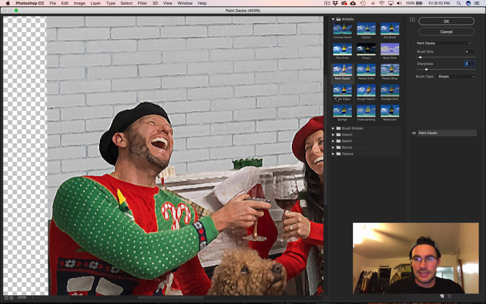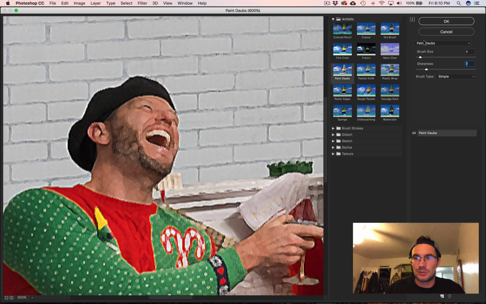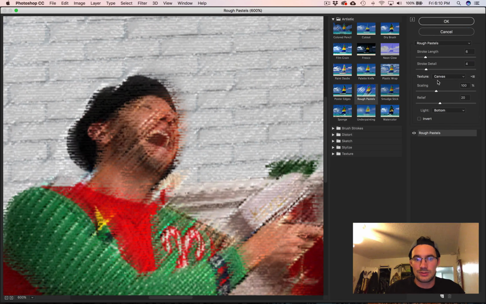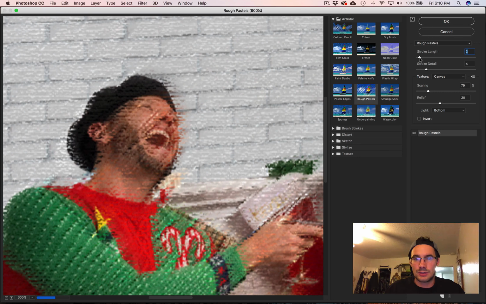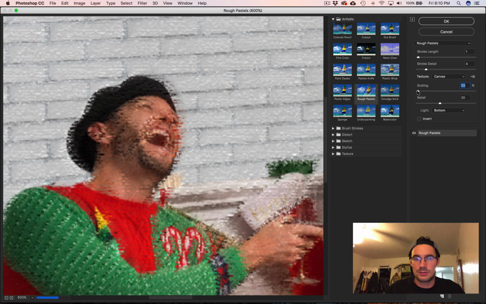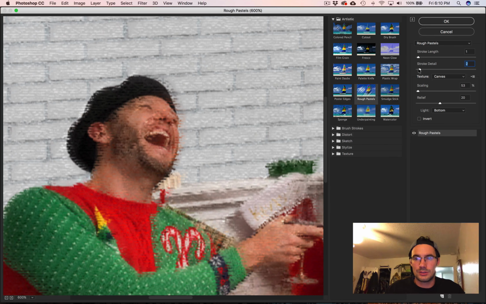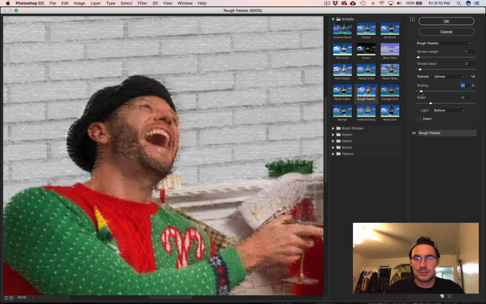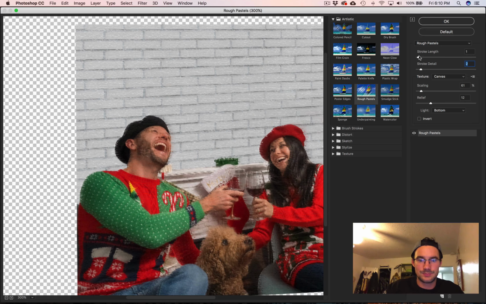Sharpness. And with any given filter, it gives you parameters, paint daubs. Let's see. Rough pastels. I actually kind of like this one better. Stroke length. Scaling. Stroke detail. And again, play with these parameters until it looks just the right amount of distorted that you want it to.